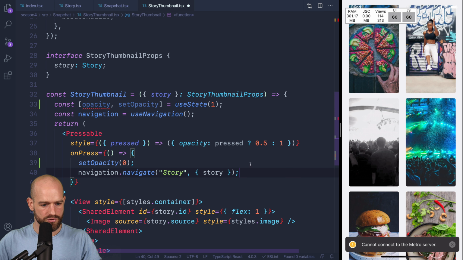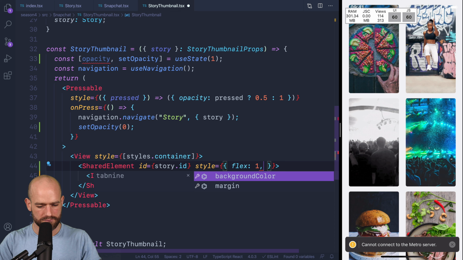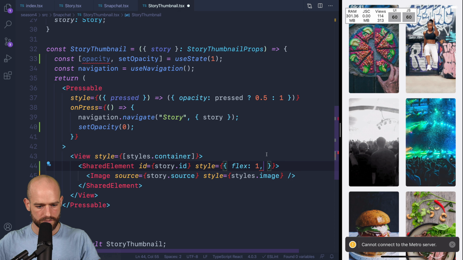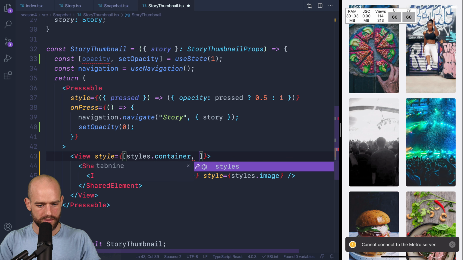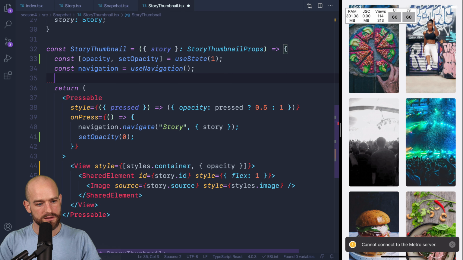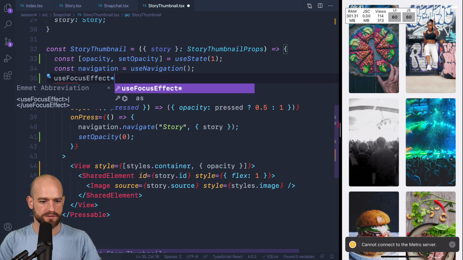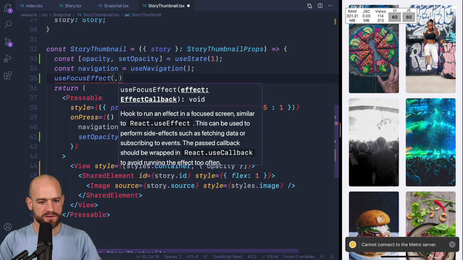Maybe I should put it here after. Opacity, we pass. I'm wondering where should I apply the style here. I guess it doesn't matter to which element. And when the focus is found again, I think we have use focus effect. Yes, that is what we want.